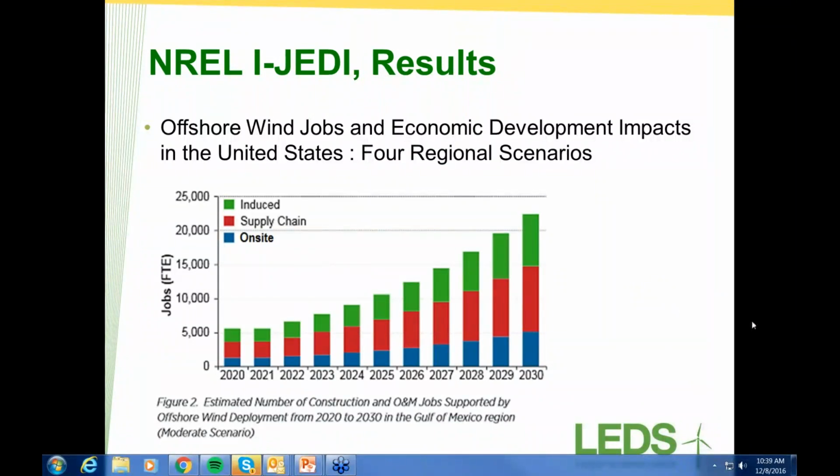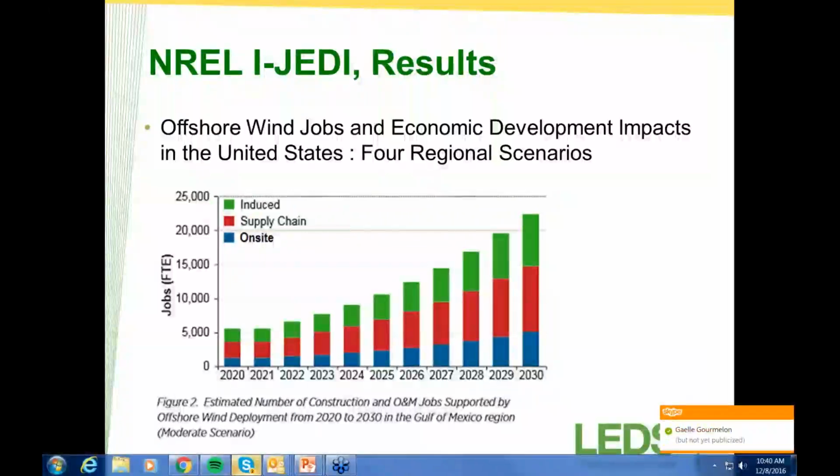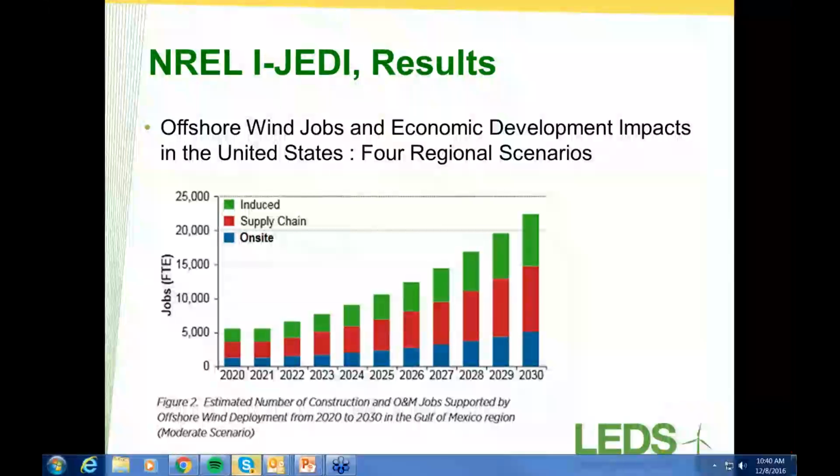year by year, what are the impacts? And here we're just looking at the jobs supported by offshore wind deployment in the Gulf of Mexico, or at least the estimate that we got. We looked at 3 potential scenarios, one in which there was going to be a high deployment of this technology, medium, and low deployment as well. And what we're seeing is the results for the baseline, the medium scenario.